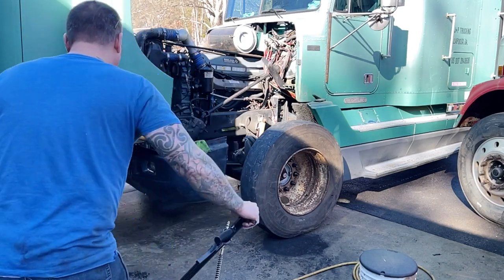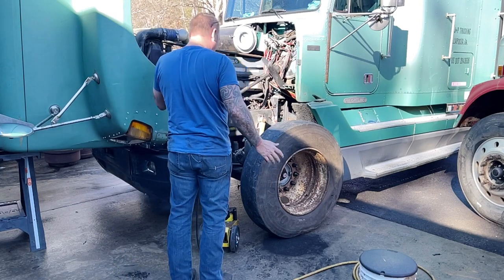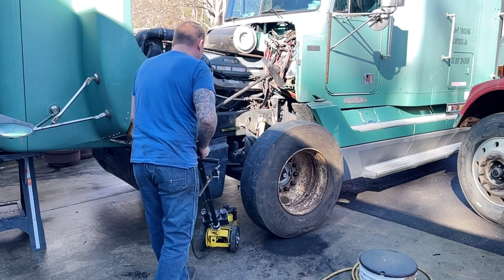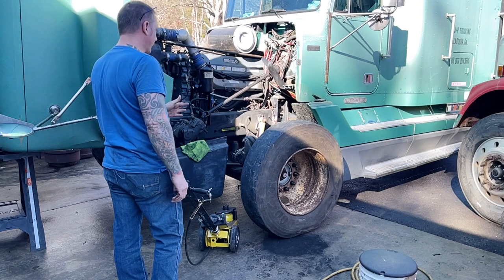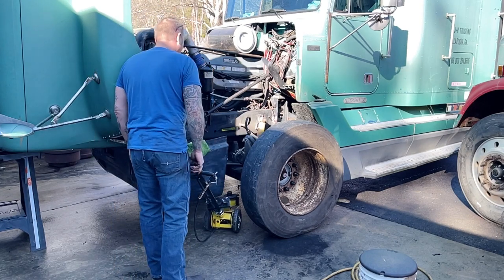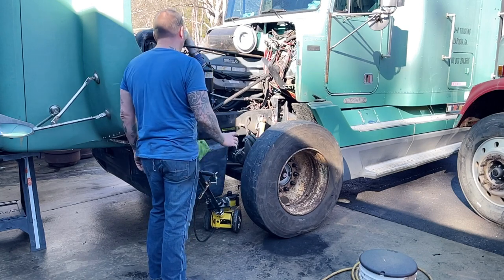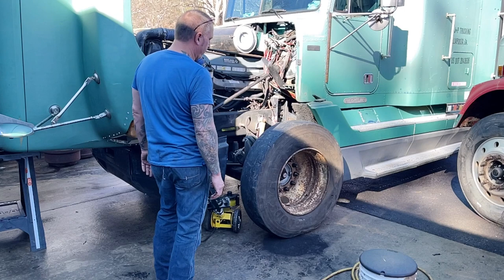All right, guys, so I decided, I think I know the pieces that I need for these brakes now. This is a standard Eaton 15 by 4 brake kit on this truck, and a 3800X drum. Pretty positive of that. Done some research, looks like that's it.